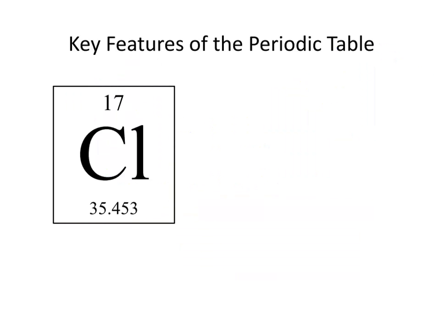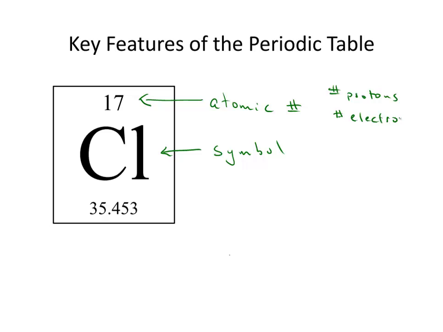Periodic tables may contain more information about each atom, but there are three key components which are nearly always present. First, we have the symbol. This is a 1 or 2 letter symbol that tells us what the atom is. At the top of the periodic table, there's a number. This is called the atomic number. The atomic number gives us the number of protons in the nucleus. It also gives us the number of electrons in a neutral atom.